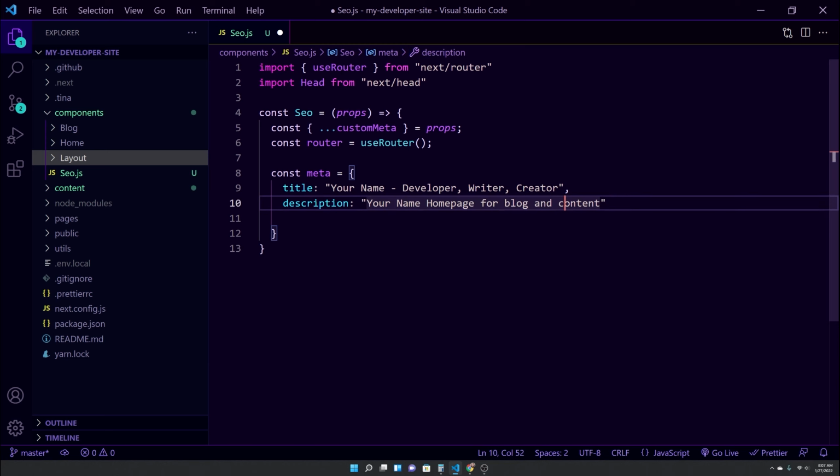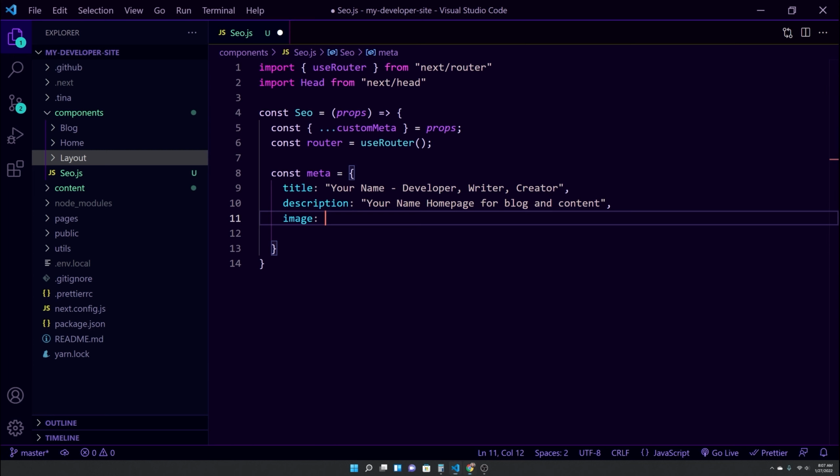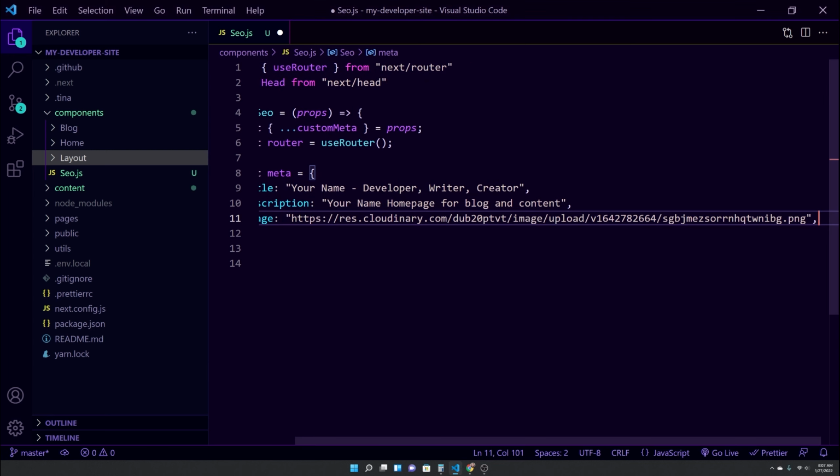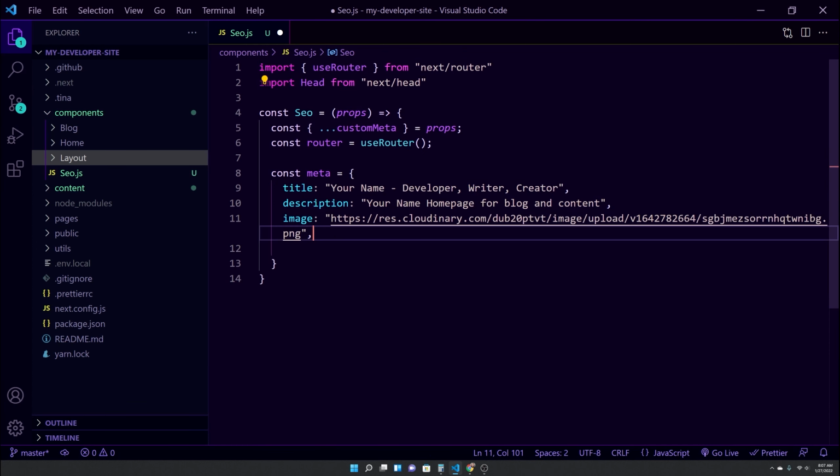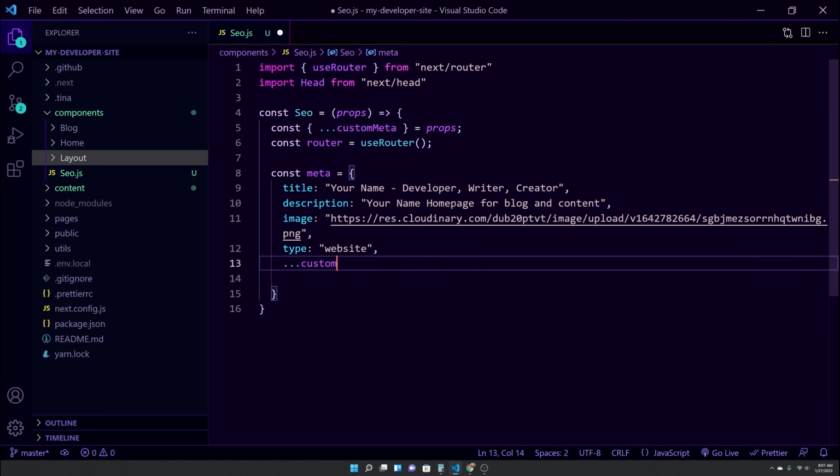Then underneath your description, you need a default image that appears. So I'm just going to paste the default image in here, and you can pick any image you want. And then underneath your image, you need a type. So this type is a website. And then finally, any custom meta that was passed in from our props will be passed along to this meta.